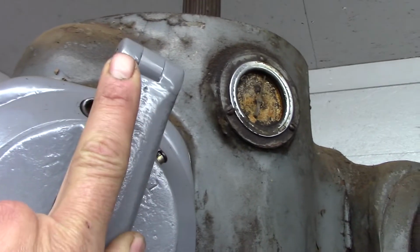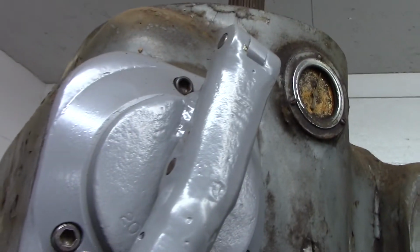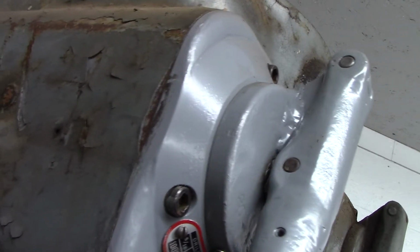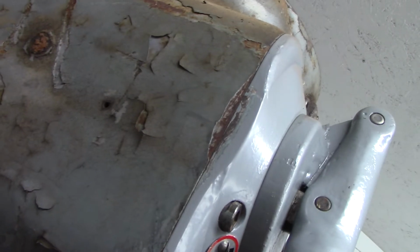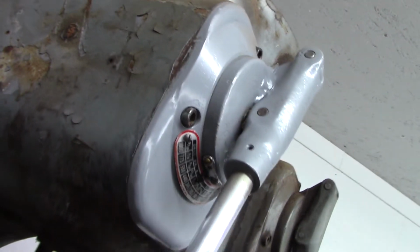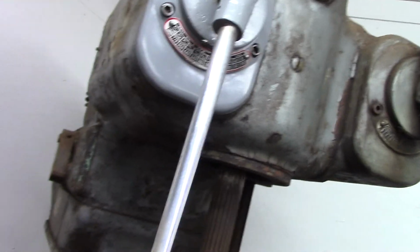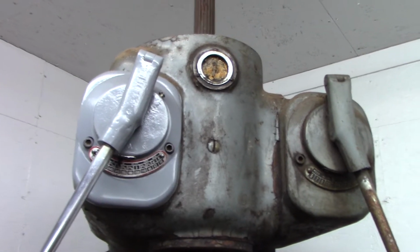He broke that ear off, the middle ear off the side casting. You might be able to see it. That's all bronze, repaired, all brazed back together. That was like 5 pieces. And I fixed it, put it all back together. That's why it's painted pretty and the other side's not.